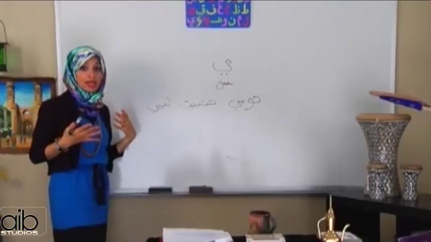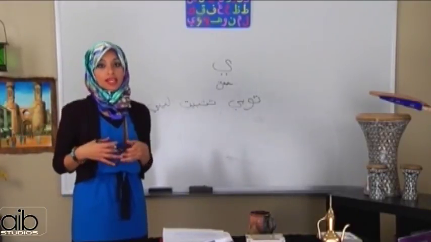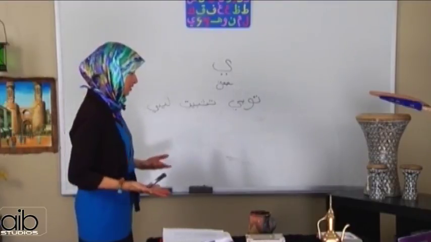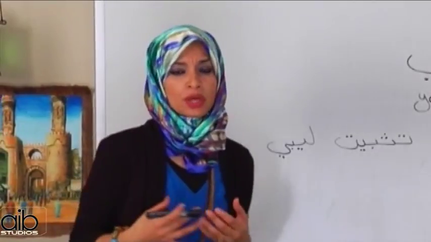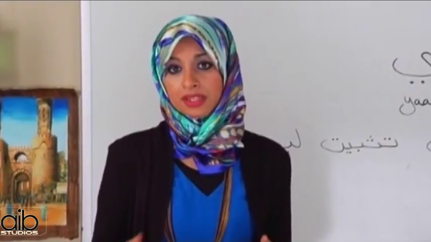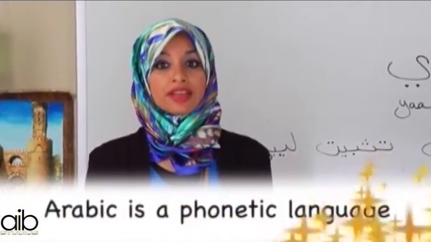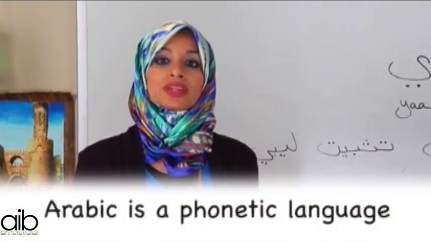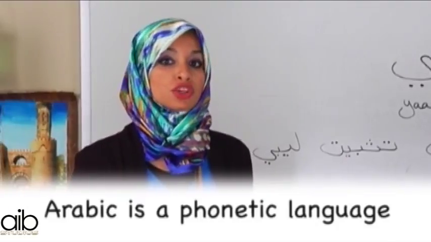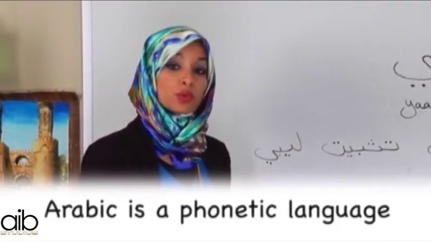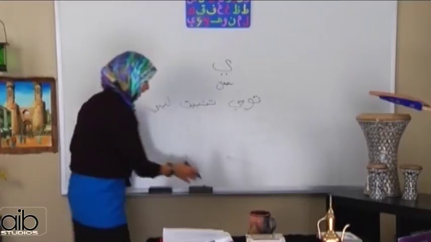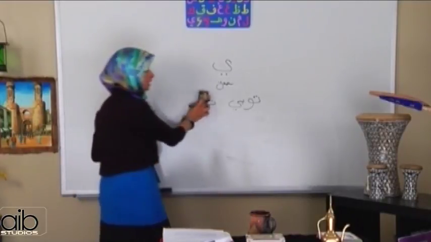Libi. So notice that we have to put extra emphasis to make sure that it gets enough time for pronunciation. And you want to do that with every letter in the Arabic alphabet because, like I mentioned before, it is a phonetic language, so you want to make sure that everything is pronounced correctly and given its adequate amount of time.